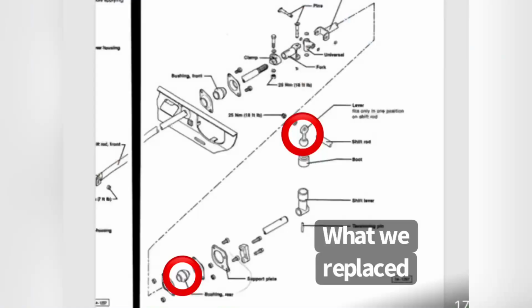And that means going through a bit of a process of elimination. So we've eliminated, working back from the gearbox, really. I've highlighted a couple of bits that we changed. A lot of people are probably not understanding what I mean when I say gear linkage, but it's quite literally a link, a big long metal bar that links the gear stick to the gearbox. That's the simplified way of explaining it.